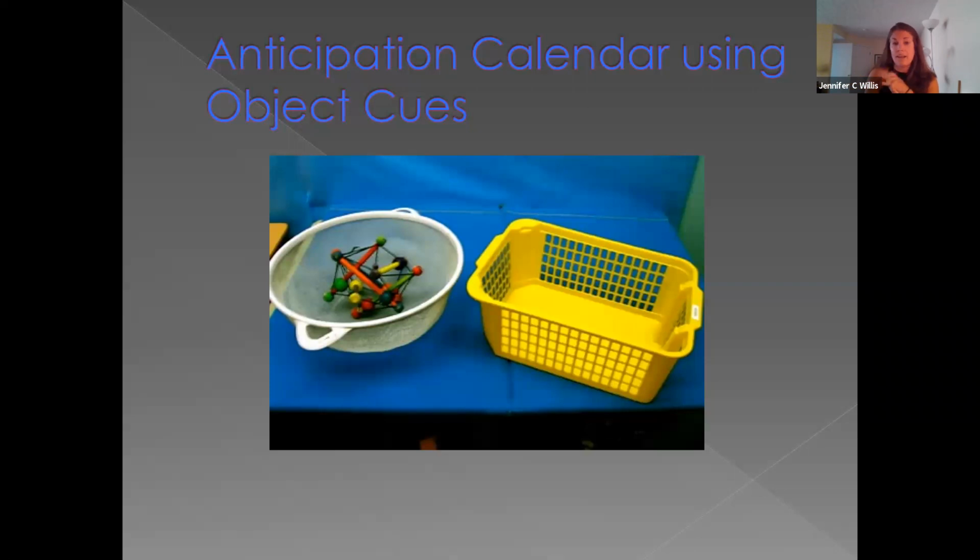If you're at home and things are traveling around with you everywhere, that might not be feasible. That might not work for you because you might not have one specific place to set that up in, or it might not be feasible for you at the beginning of every activity to take your child to one location, take an object, and then come back to that location at the end and put it in the finish box. So again, create what works for you and your family.